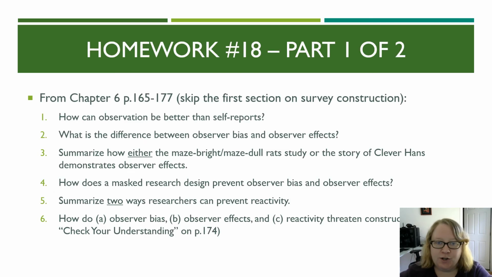All right, so here's the homework for next week, which again is our last content module. This is homework number 18. It's your last homework. It's a two-parter. The first part is from chapter 6. Note the page numbers. You're skipping the first section on survey construction. You're going to start at page 165 in chapter 6. Answer a couple questions about observational design, and this will be posted in next week's module.